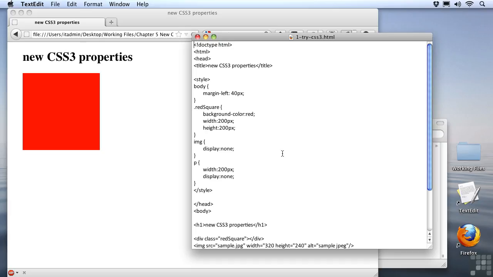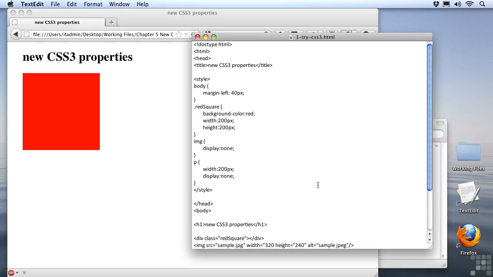Now that's not too bad, you still get a drop shadow on your images, but it was very tedious on sites that had a lot of images, or what if you wanted to use the drop shadow on something else, like just a plain div? Well, with the new CSS3 box shadow property, we can use it on any block element inside of our HTML5 document. So let's try it out on this red square here.